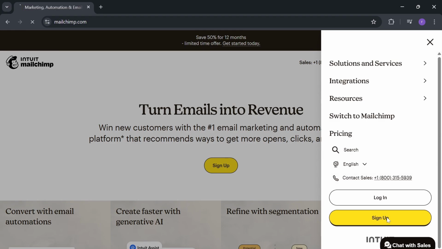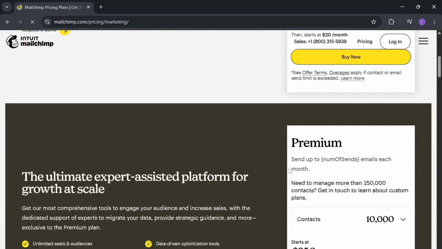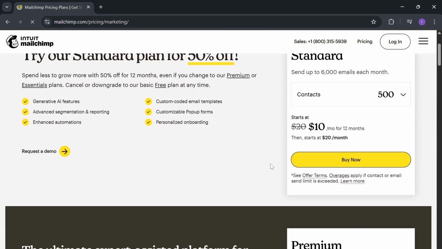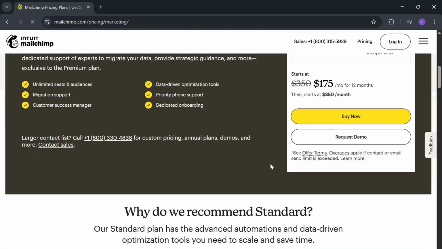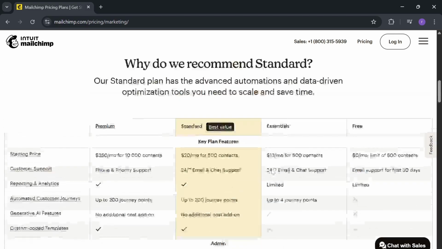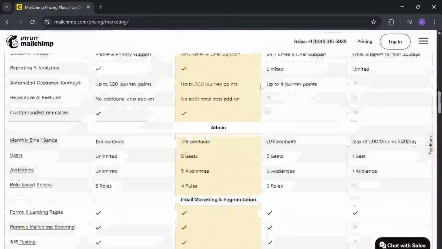Then we can see the plans: standard $10, $175, and below we can see more plans like premium, standard, essentials, and free. We'll go for free for now.